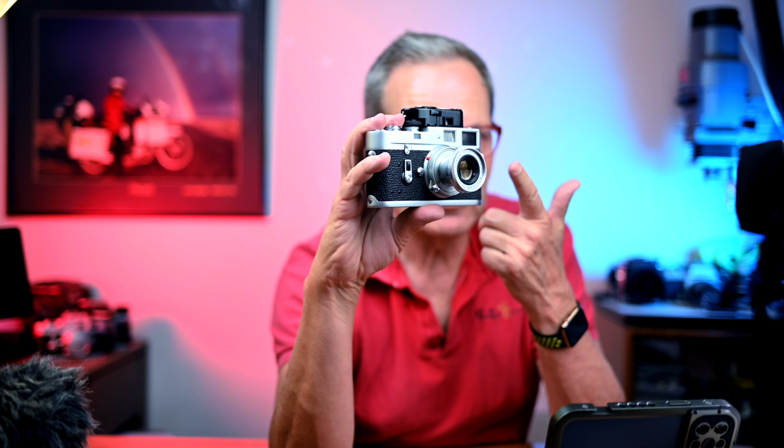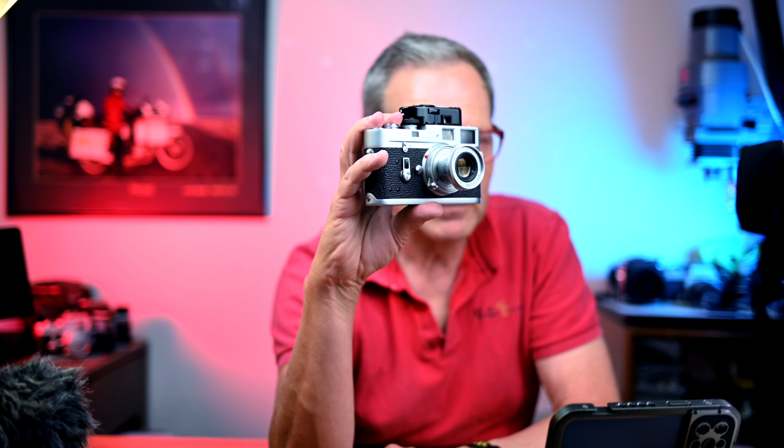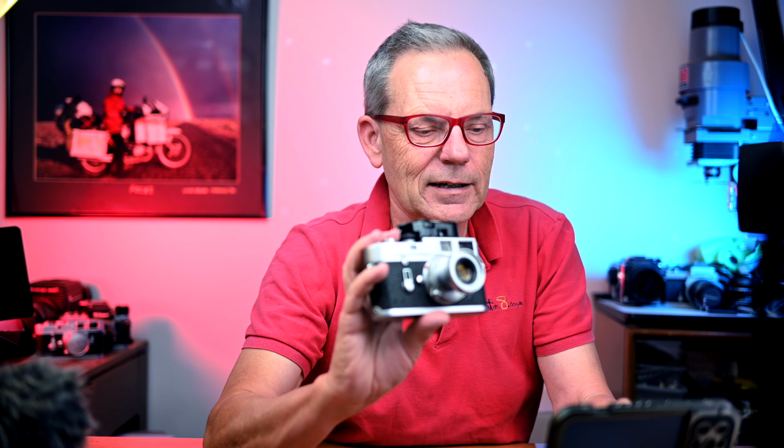And that way I can monitor whether I want myself in focus to be talking about the subject, which in this case is the Leica M4. Get my fingers out of the way. And I can be very specific with the focus, and that's great. So here I've just got the front of the lens, or I can go to the body of the camera and change the focus there, or back to me as well. The Z6 is just focused on the camera right now. If I drop my camera slightly like that, then the Z6 should be back on me, hopefully. And right now I've got the focus of the Q2 on me as well, and I can come back to the lens if I'm specifically talking about the lens before I come back to myself.